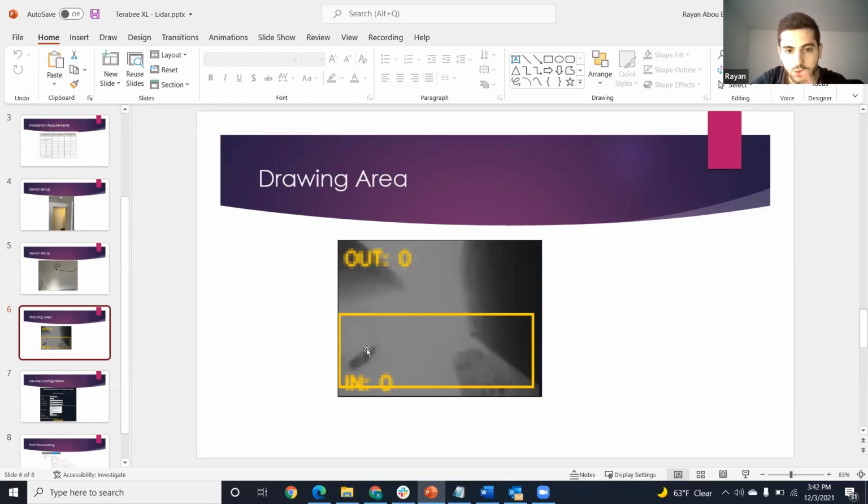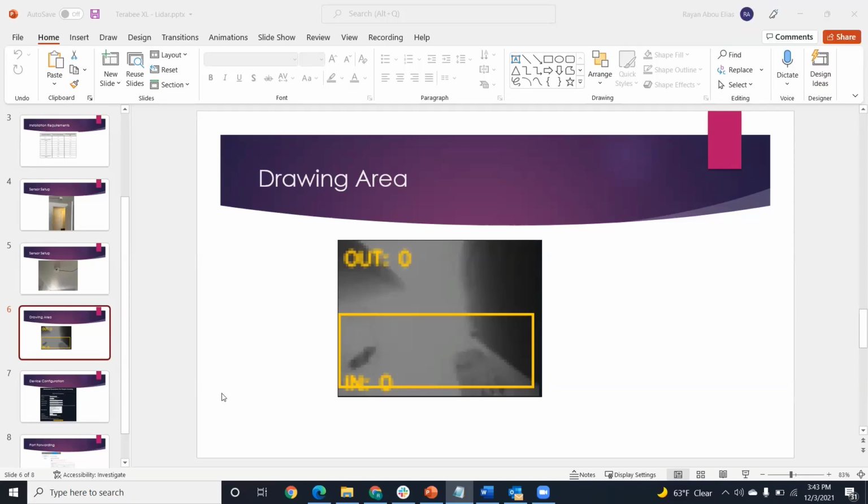You have two drawing areas: the out and the in. To be counted, people have to come from the exit area, which is the out, go inside the in, and then leave the device field of view to be considered as an in. So if this is the door, they need to come all the way from outside to the entry area, and leave this field of view to be counted as in. Now, I do need to adjust the drawings to make them scale on the image, but I don't think that's a big issue.